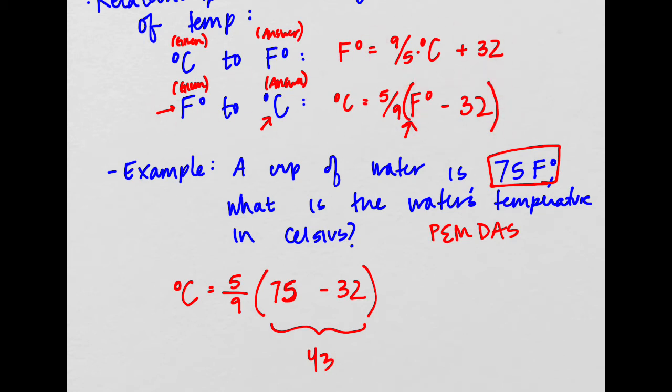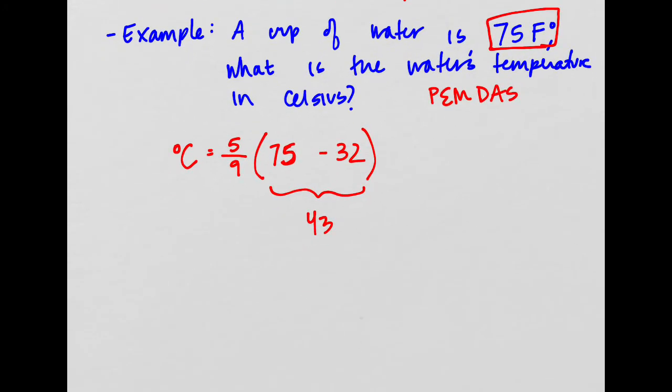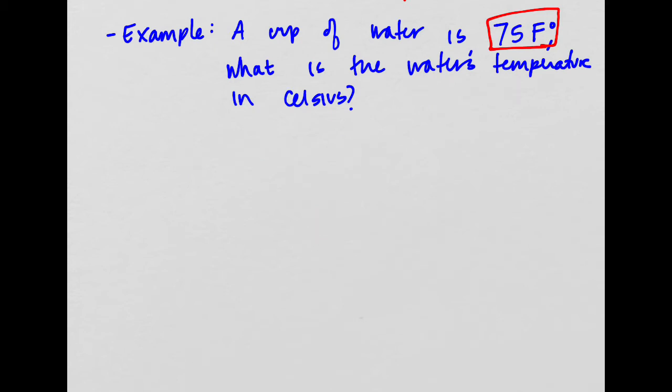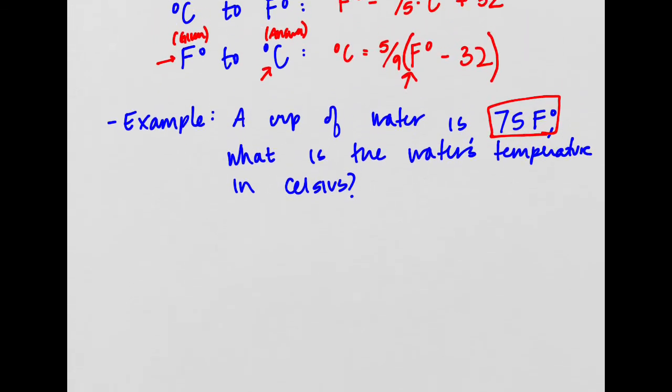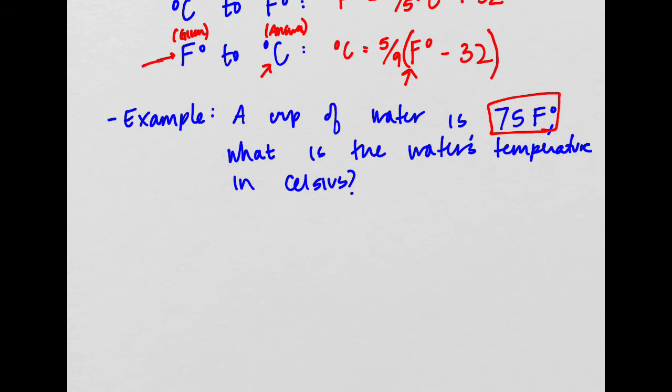You don't need to worry about the parentheses. So, okay. Purple elephants marching down the street, we do parentheses first, right? So we do whatever's inside the parentheses, then we don't have any exponents, but then we multiply, okay? Okay, so let's start over, actually, sorry. I feel like I confused you. So a cup of water is 75 degrees Celsius. What is the water's temperature in Celsius? So we're going to use this equation, I guess, because we're going from Fahrenheit to Celsius.